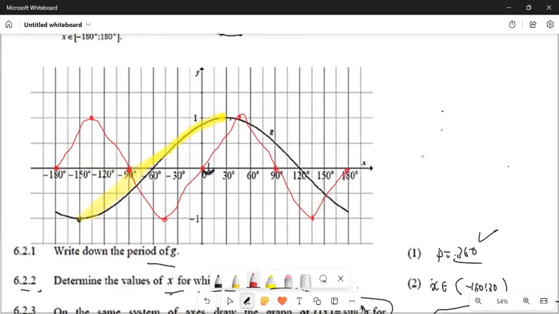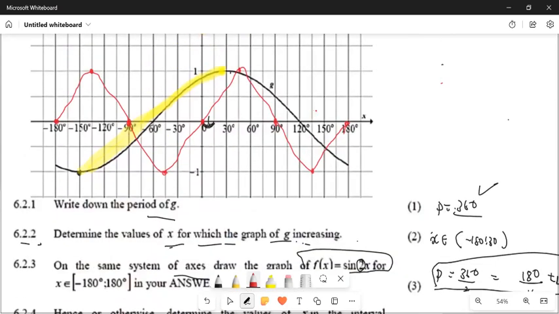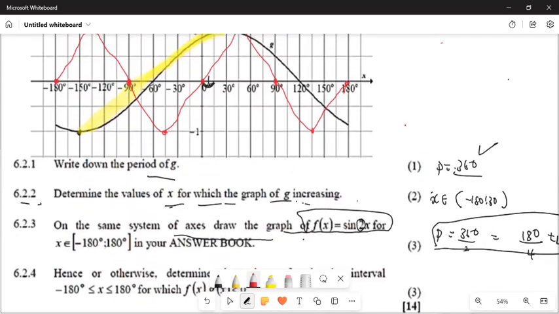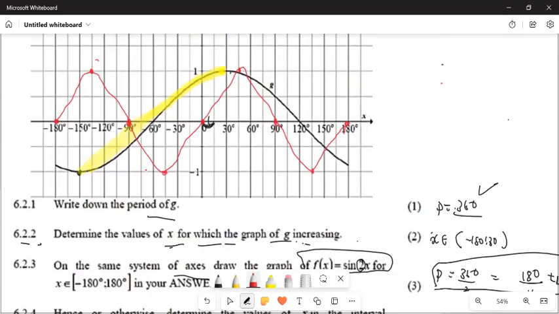Okay, all in all, this is what we got. So how many marks for this one? We get 3 marks. They're going to give us a mark for the turning points. And my turning points, you need to show them. You tell them which here you have minus 45. It goes with 1, minus 1. Turning points will give you 1 mark. Intercept will give you 1 mark. And then the shape will give you 1 mark.